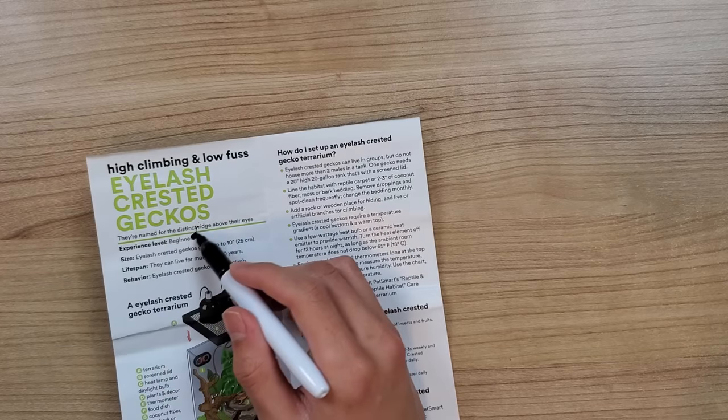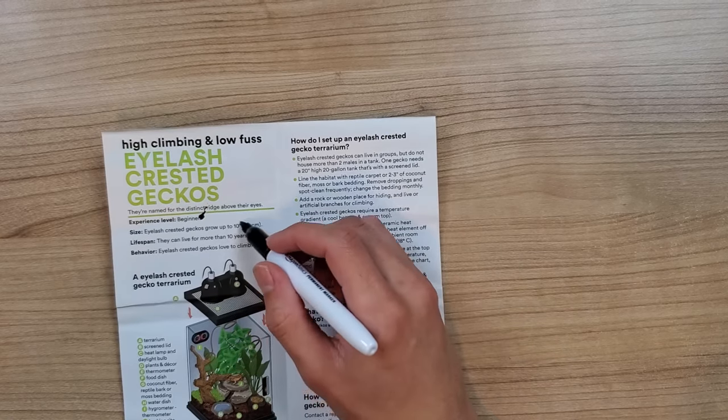Also, they're considered a beginner. Yeah, I'd say they're actually easier than leopard geckos. Then we've got up to 10 inches, if you include the tail. Yeah, it's possible they can live for more than 10 years. Yeah, they certainly can, depending on how you care for it. But it's also a living animal. They can get tumors and die suddenly and have issues, brain aneurysm, anything like that. Don't necessarily expect it, but hope for it and work towards it.